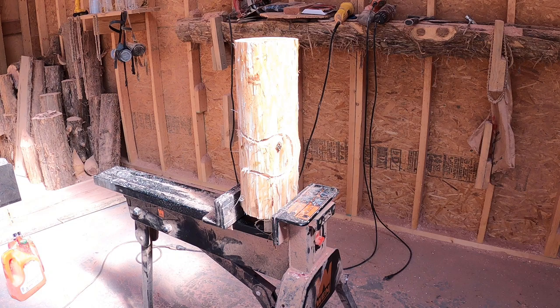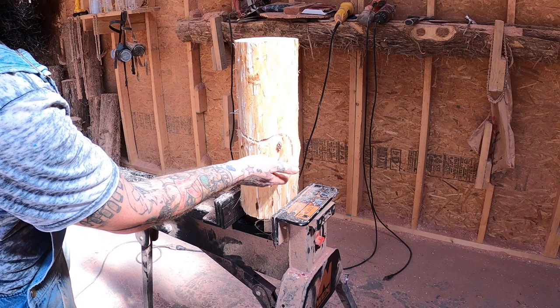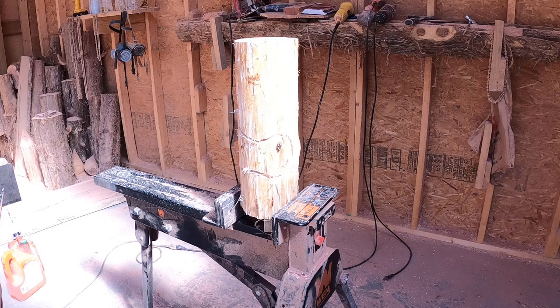Pretty much your shape of your mouth, and then we're going to go up from there. That'll be the nose and then the eyes, and like I said, we're going to keep it super simple. And now we're going to go ahead and do the teeth, and that's just going to be a cut across here, and then we're going to throw three or four lines down, and that'll be the teeth.